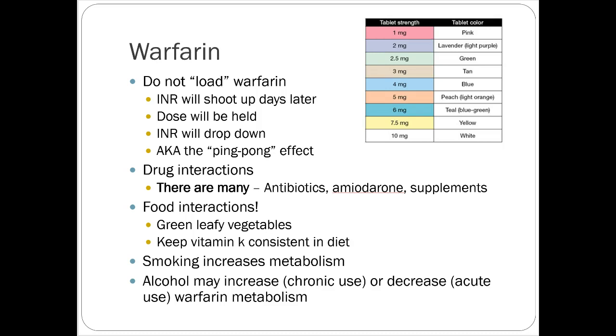And alcohol has some interesting effects. If you have chronic alcoholism, it might increase warfarin's metabolism. The reason is that your liver's sort of ramped up and used to processing a lot of alcohol, so a lot of those enzymes are working at their maximum capacity all the time, assuming you don't have liver failure. That would be a different story, because you probably would have borderline low clotting factor production in general if your liver was failing. But for chronic alcoholics who still have a functioning liver, you're going to see increased warfarin metabolism.